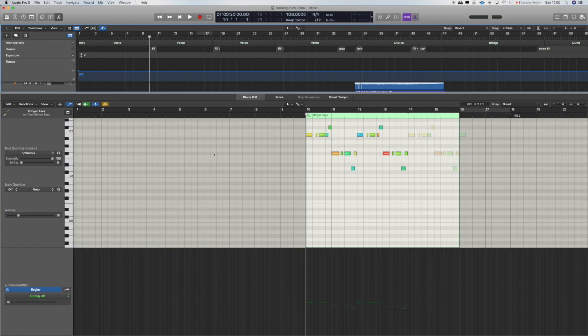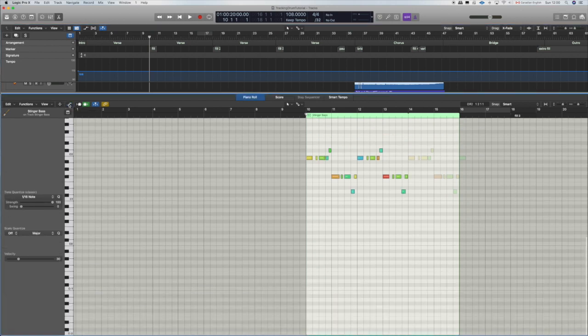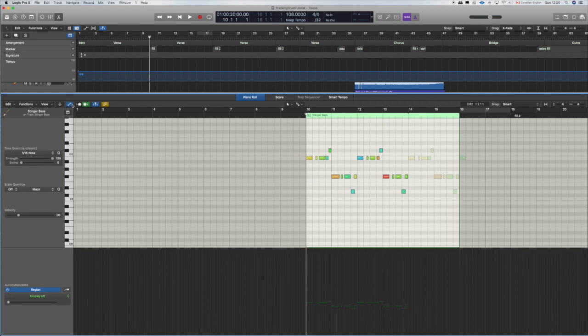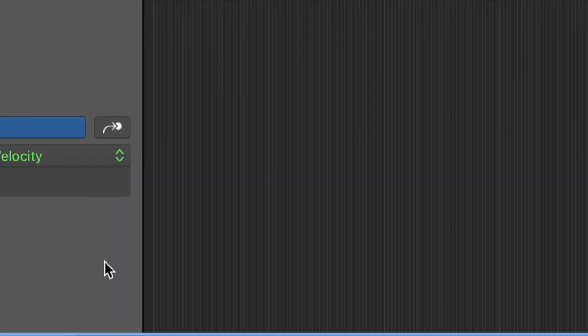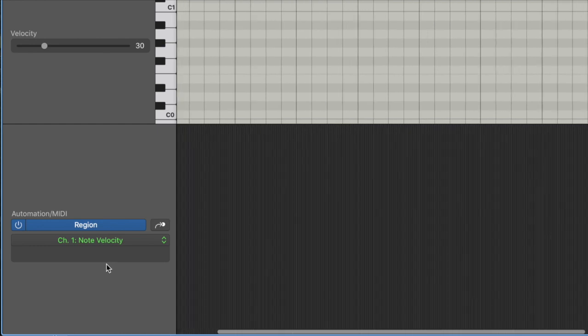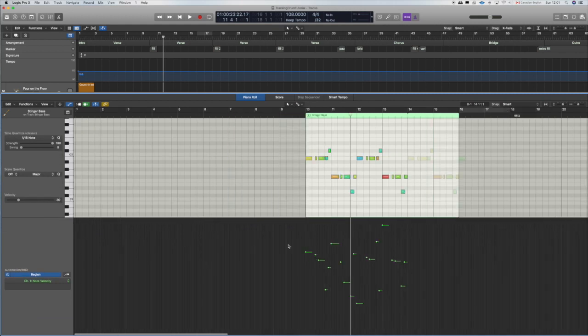The next thing we want to do is deal with the automations, and that's this toggle here. When you toggle it, the automations field will show up down here. What we are concerned with is note velocity. Or let me just find it here. You'll notice that the velocity ranges for the notes show up down here, and this gives you a nice visual. If you're not sure what note velocity is, don't worry. We're going to come back to that. But just keep in mind you want this open because you're going to be using this a lot.